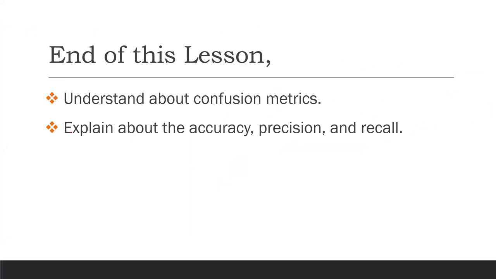By the end of the session, you can understand the confusion matrix. Also, you can explain three major things: accuracy, which has an equation, how we calculate the accuracy, how we calculate the precision, and how we calculate the recall. Another thing I did not include here is the F1 score. The F1 score is based on precision and recall. By using precision and recall, we can calculate the F1 score. I will explain those things, don't worry. These are the content we discuss from these slides. After that, we will look at something called text mining.